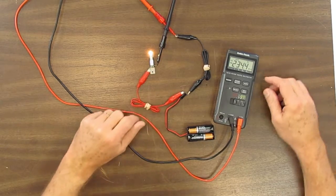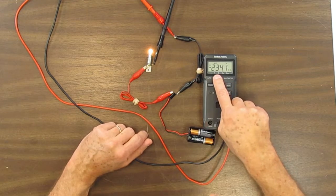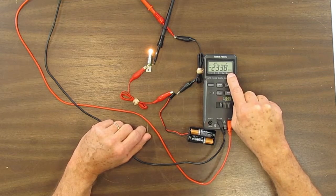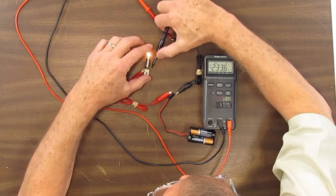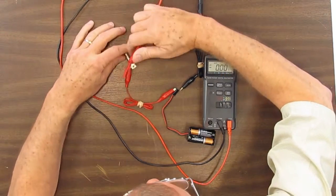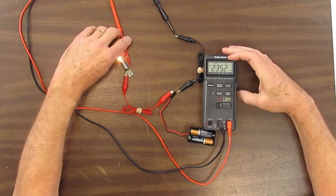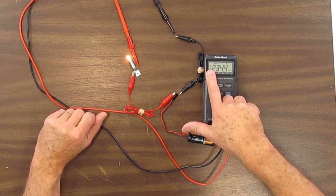But since the electricity is flowing through the meter, it can give a reading, and it says here 234 milliamps. That little m stands for milli, which means 1,000th of an amp. Now you notice the negative sign is on here, which means I connected this in the opposite direction from what the meter thinks is the right way in terms of plus and minus. So if I switch these leads around, now we're reading 234 something milliamps and no minus sign.